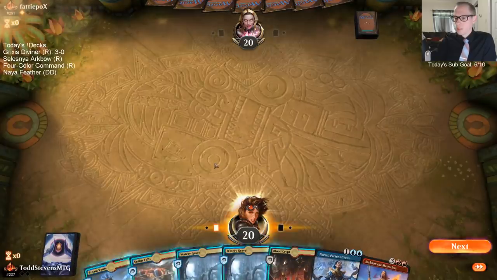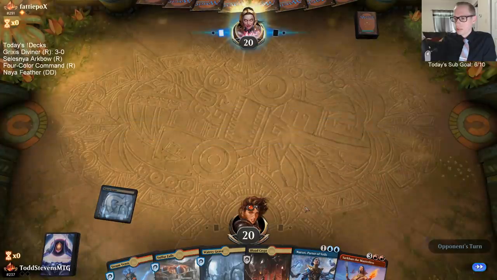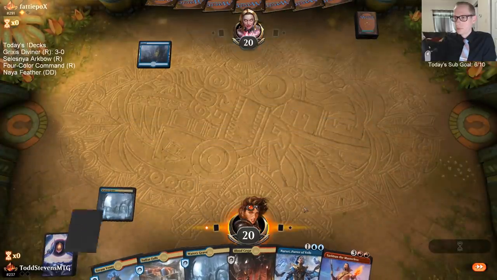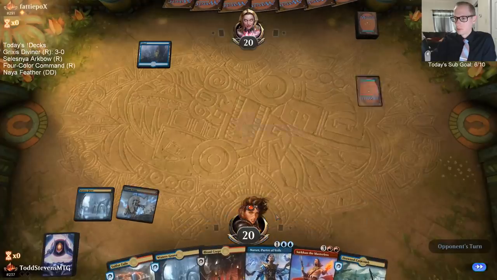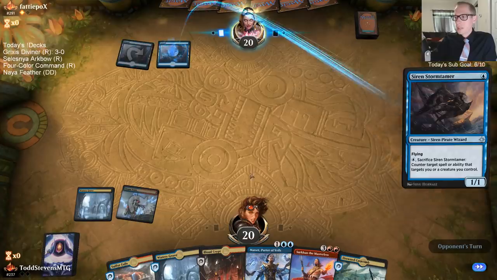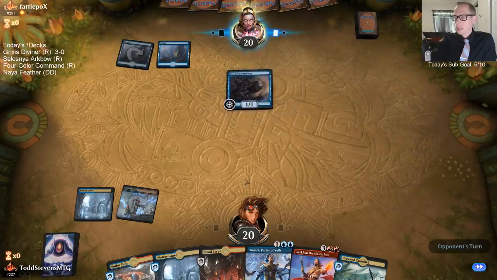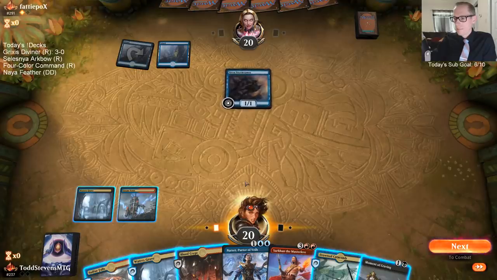This hand kind of sucks, but we have draw steps. Draw steps are good. I think I should have gone down a land, since I lowered the curve like that. Maybe that's what I should have done, is just taken a land out.